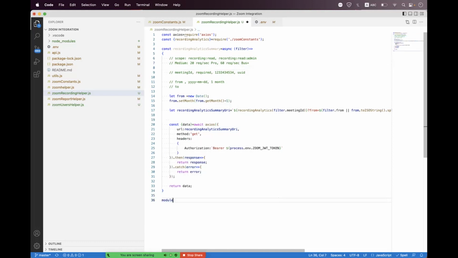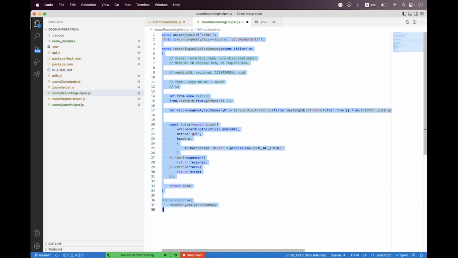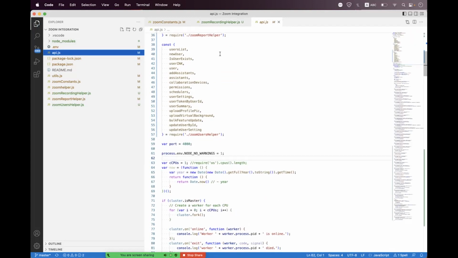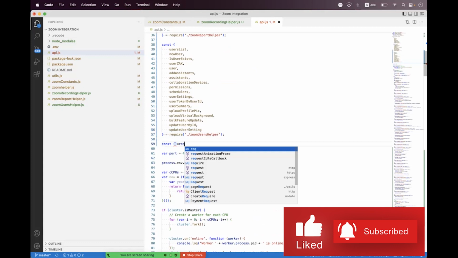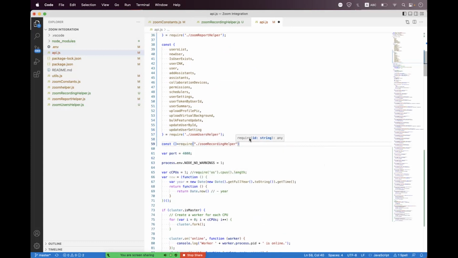Now let's export this. We say module.exports, and from here we export the helper called recording analytics summary. Format the code, and navigate to the api.js file. First we need to import that helper, so we say const and require, importing the Zoom recording helper.